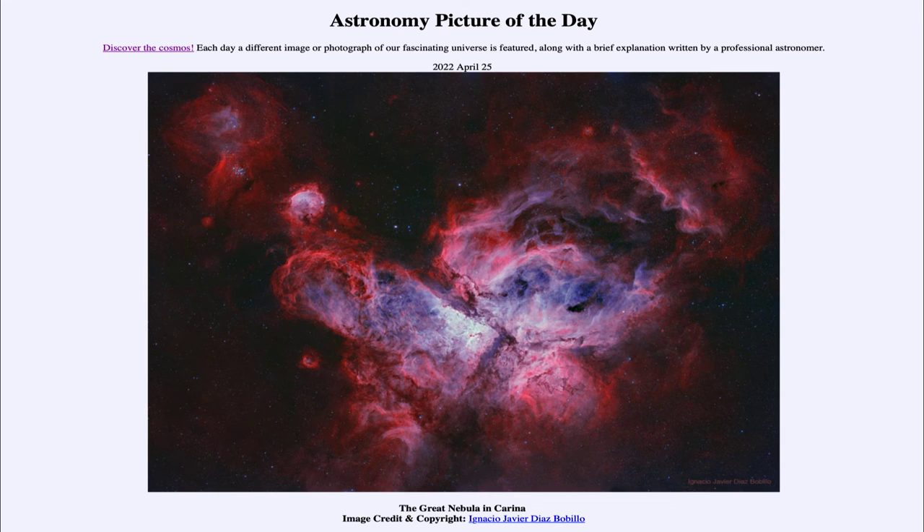Eta Carinae is not the only candidate — this nebula is probably a factory for supernovae. Many have occurred in the past and probably many more will occur in the future. There are many other stars forming here, and when stars form, the very massive ones form first — the ones that will become supernovae — and they go through their lives fastest, living only a few million years before becoming a supernova. So you could see multiple supernovae over time coming from this nebula, although the timeframes astronomically speaking are going to be hundreds and thousands of years.